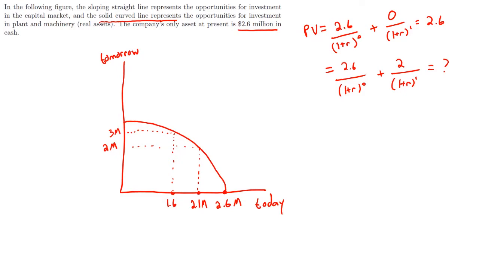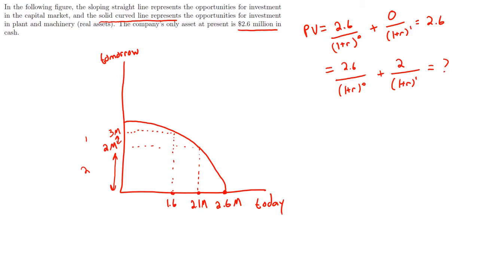You'll notice that this distance here is smaller than this distance here, which means for that first 500,000 we made 2 million tomorrow. For the next 500,000 we only made 1 million, right? So we had 2 and 1. Because this line over here is getting shallower as you move, right? It starts off steep and then gets shallower. What that tells me is that even if I put in the same amount, because I've already done the most profitable projects first, there's only a less profitable project left. And that gives me $2 million.